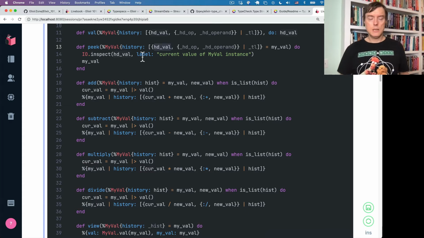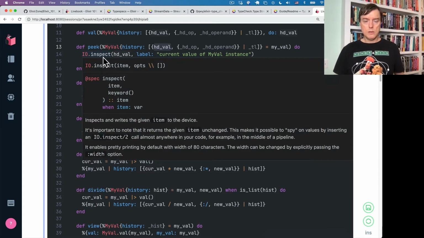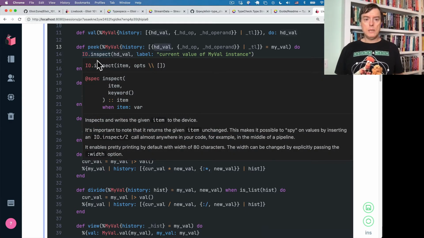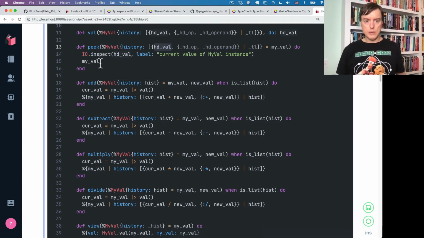So you could stick this into a pipeline, for example, if you didn't want to change the value flowing through the pipeline, you wanted to pass myval through each time, but you wanted to peek at what its value was, you could stick this in your pipeline, and it would, as a side effect, output the current value of myval with this label, but it would then pass the full myval data struct through to the next step in the operation.